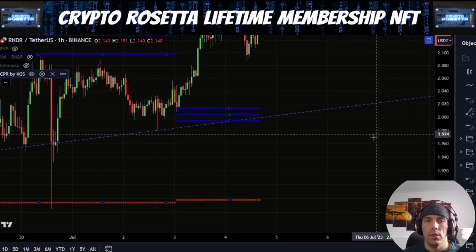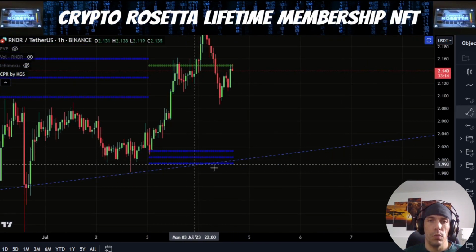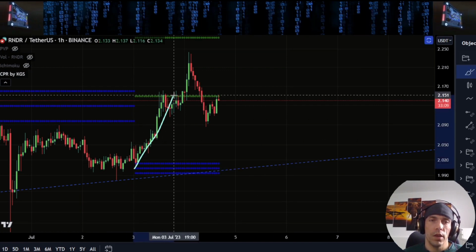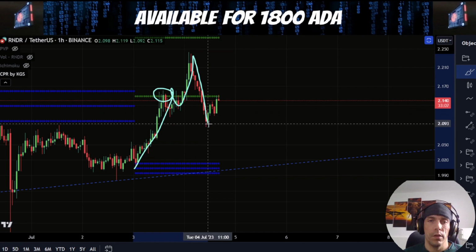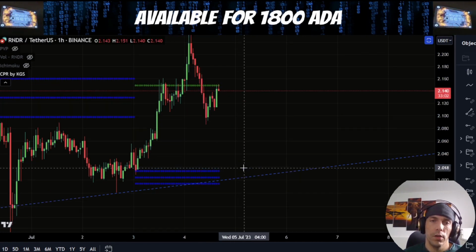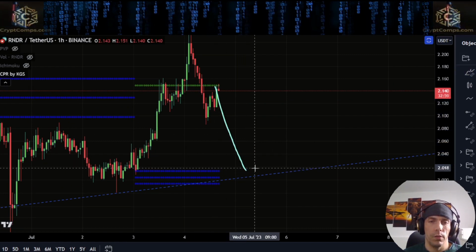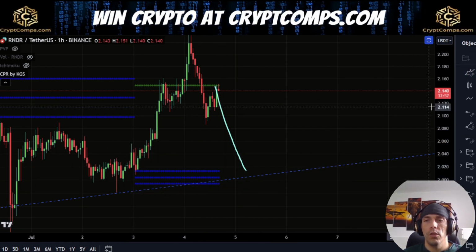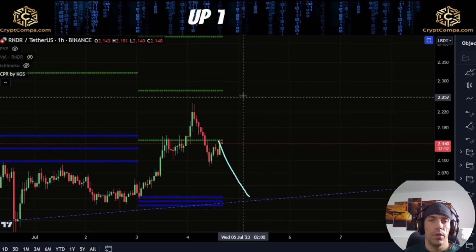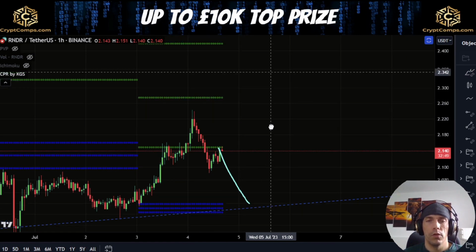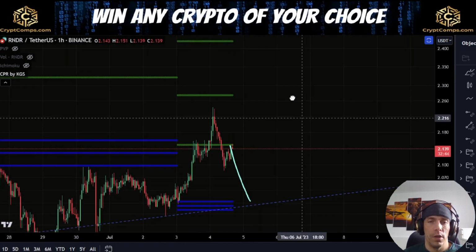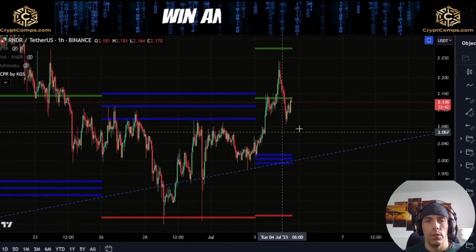Now, an interesting zone to me lower down here would be where these weekly CPR lines are. We can see that throughout this week so far, we've come up, we've hit this S1 line, we've lost this now, and we're starting to reject off of this. If we do start to break to the downside here, potentially what we could see is a retest of these central CPR lines. Now, if we do manage to hold this level or even push back above this S1, this aligns with the idea that we could push up towards this S2 at this $2.27, this $2.42 as the S3 line.